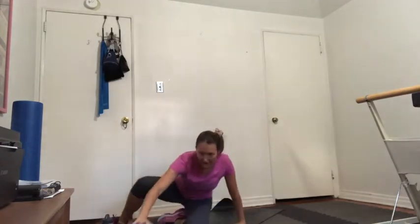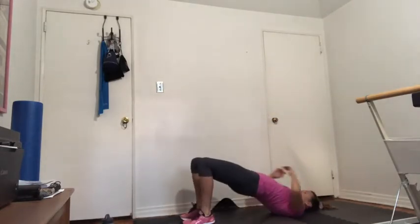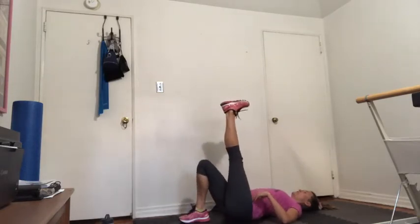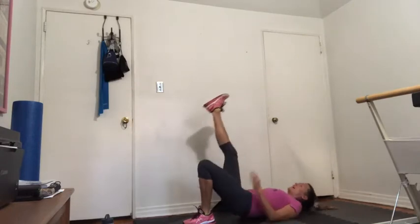We have one more thing, and you don't need your ball for those. So you're coming up, one more thing. These are these bridges again. You're taking one leg up towards the ceiling, and you're going down and up 10 times, one leg up towards the ceiling, and then down and up 10 times, other leg up. So go on and start that. I'm going to show you one more time.